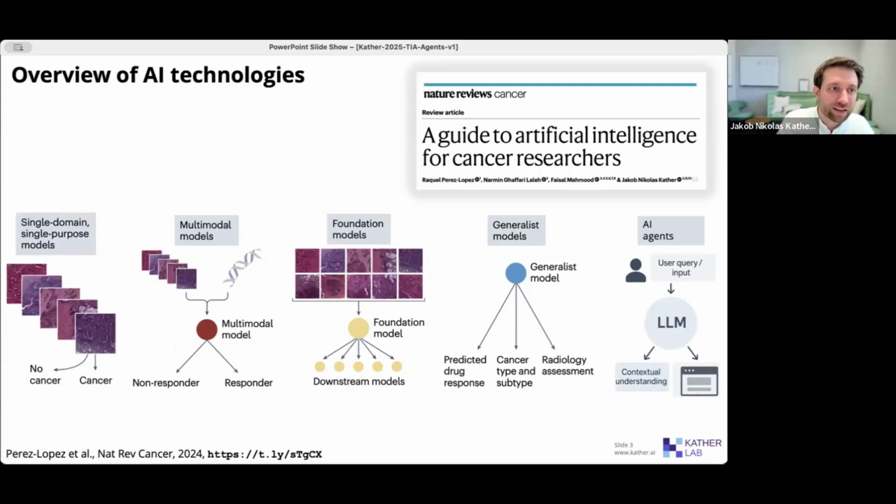Well, let's advance a little bit in time towards a slightly newer technology, multimodal models, where you have one single deep learning model that takes different types of data as an input, for example, images plus genomic data. And there have been very nice publications in the last couple of years that have shown an added benefit of combining two different types of data in some circumstances, right? Sometimes there is no benefit, sometimes there is a bit of benefit. You really have to try it out.